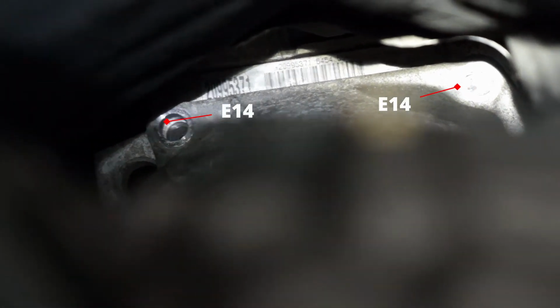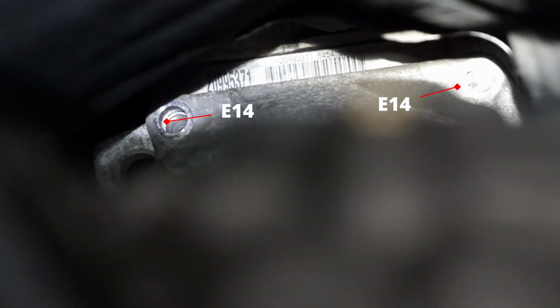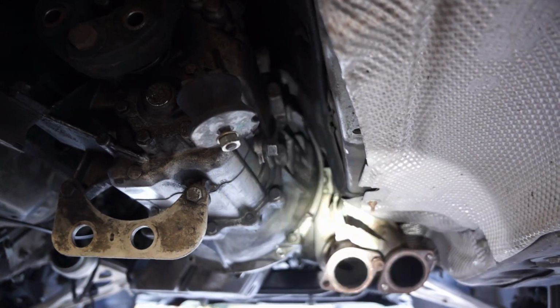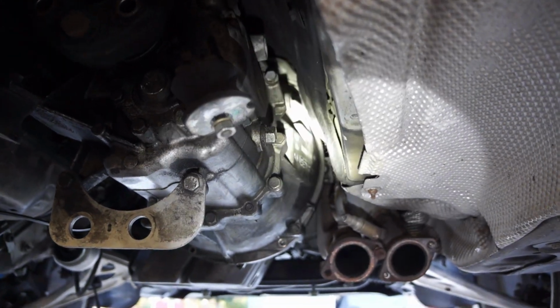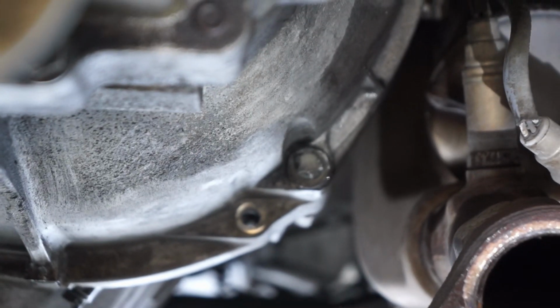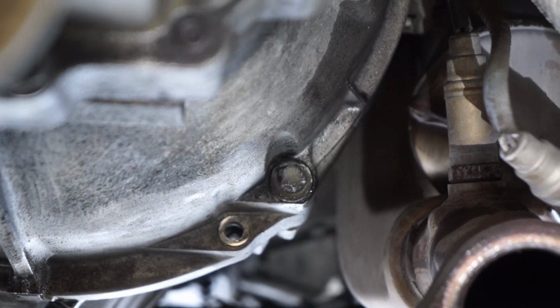The left one that you see in the frame right now, you need to feel for. The right one, you can actually see if you look up. If you come back under the transmission and kind of look up at this angle. And then the last E14 is right down here. And so those are the ones you need to take off.